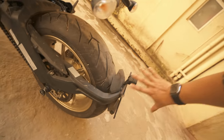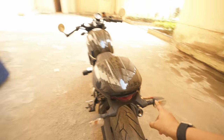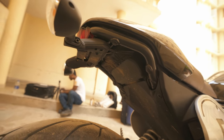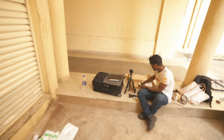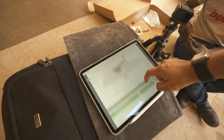Now the most complex part — we need to remove this whole tail section, get those cables removed for the indicators, get the indicators off, install this tail tidy, install both indicators in that tail tidy, and then rearrange the cabling. So we need to go through the instructions and manuals to see how it needs to be done.